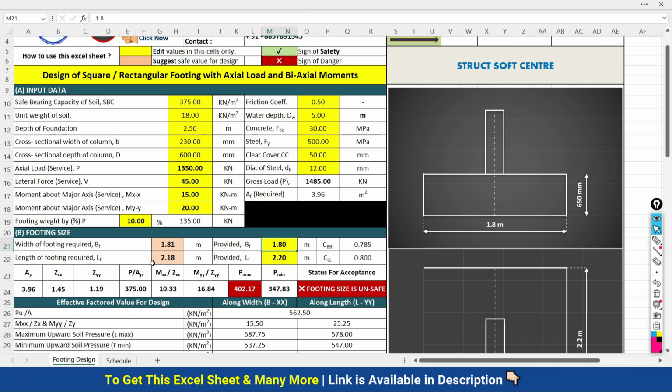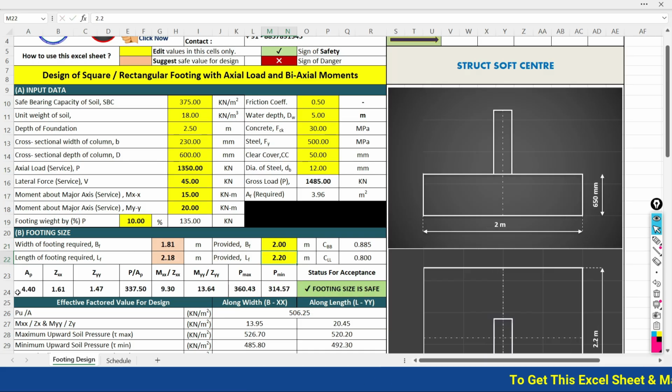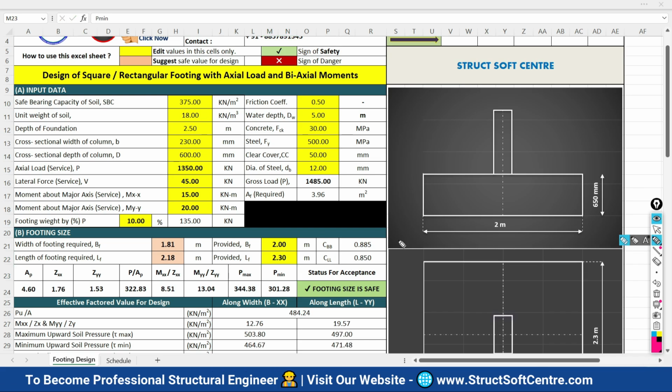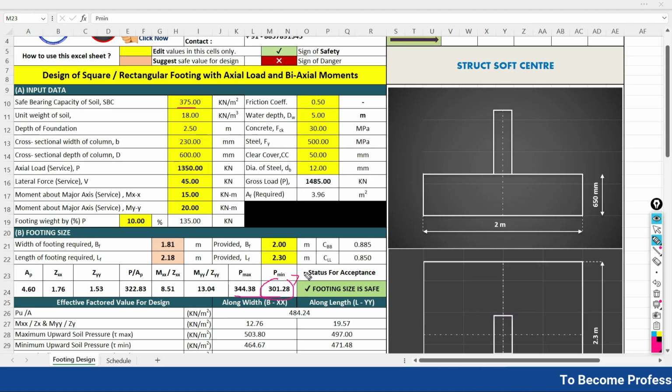So what do I need to do? Here I have taken 2.2 as the sheet suggested, and thereafter here I am going to take it as 2. So whether it is safe or unsafe, yeah, it is not coming out to be safe. Your SBC is 375 and your maximum pressure is 360, which is less than the SBC of the soil. Now you are safe. If I further increase the size, then it is going to become more safe. So suppose here I would like to consider the length as 2.3. Now this is finally the size I am going to adopt. So maximum pressure is 344 and your SBC is 375, so it is safe, and minimum pressure should always be greater than 0.